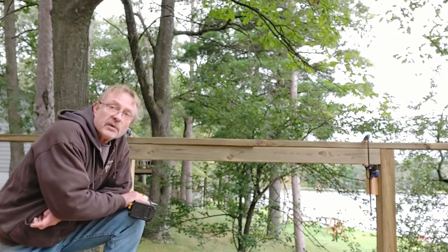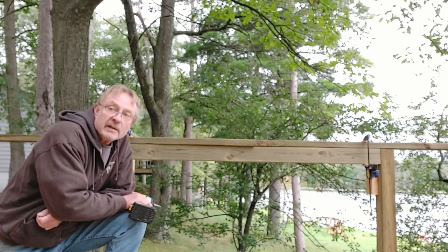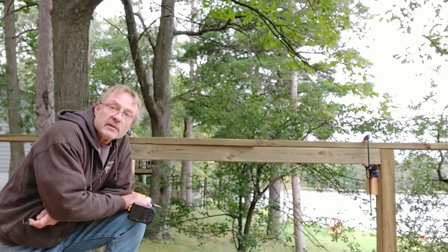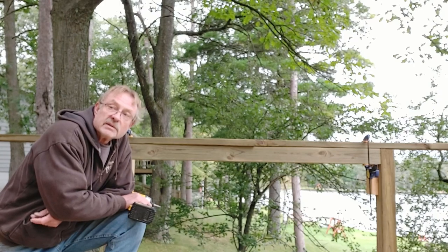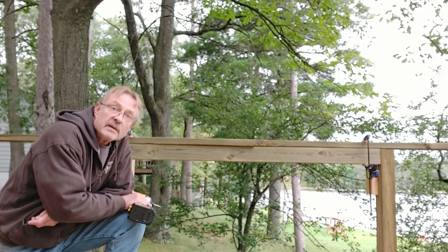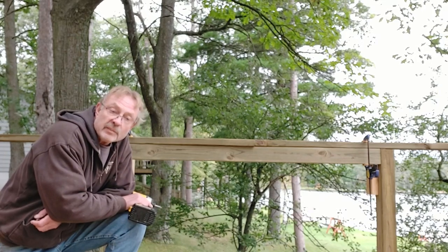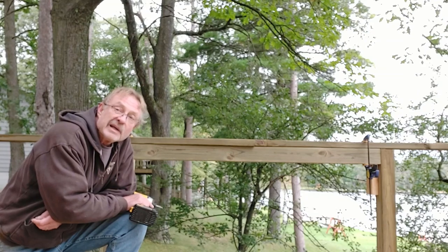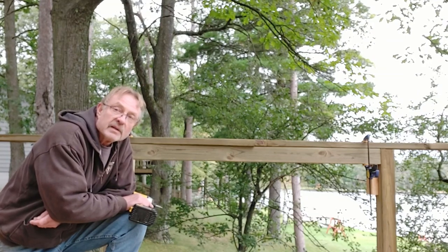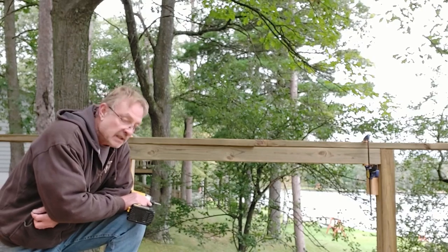And while I pre-ordered all this lumber at the very beginning of the pandemic, I had an issue getting the entire order filled. So some of this I'm not super happy with, the quality, but it kind of is what it is. This is supposed to be number two prime or better, and in some cases, I don't think that it is. So anyway, let's get these screws in and get this sock together.